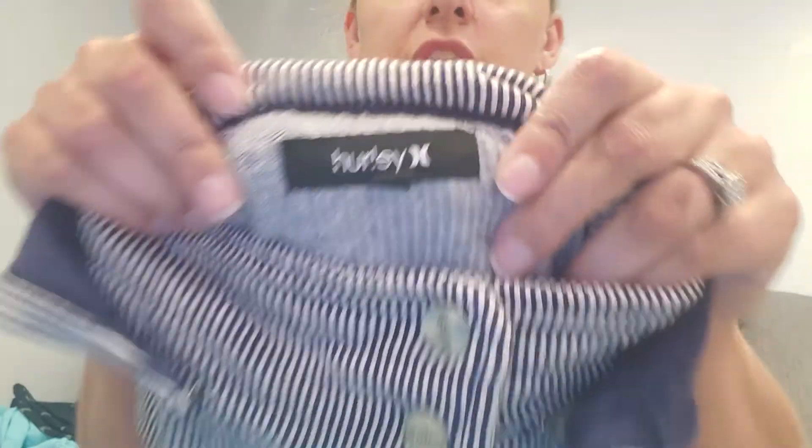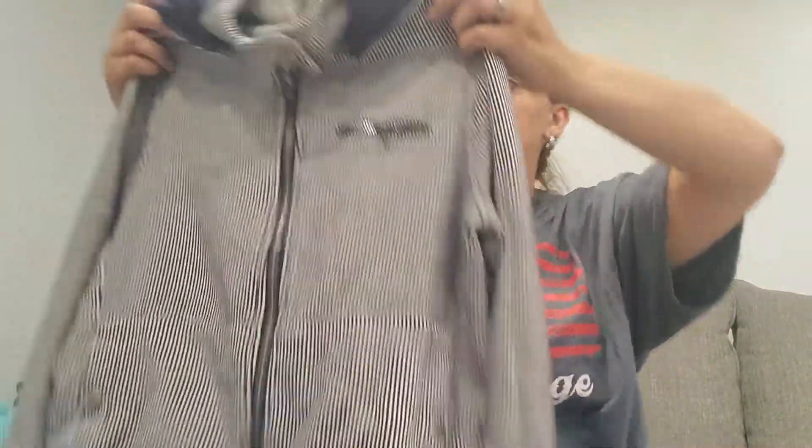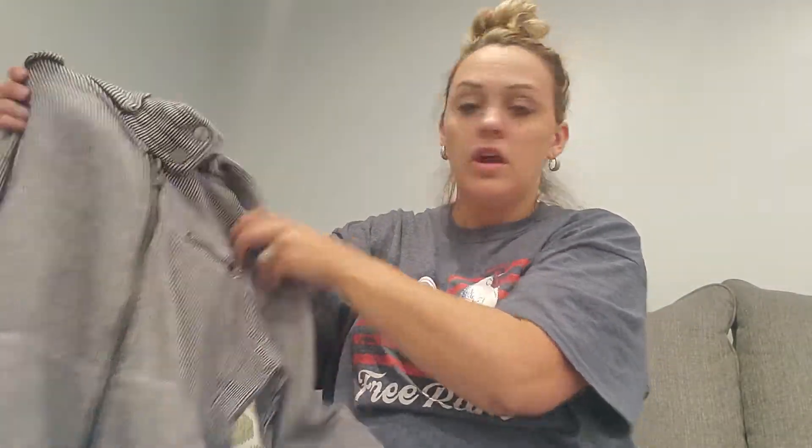This is a new brand I wanted to try out. When I was in college I worked at this store called Glicks - they had Fox Racing, Volcom, Roxy, very sporty stuff. I saw this and it brought back some memories, but I actually like the coat. It's a Hurley coat, like a bomber jacket kind of thing, striped with a removable hood. I'm probably going to list that myself and try that brand out. I did send a pair of Roxy swim trunks to ThredUp - they've already been put in someone's cart, which is exciting.